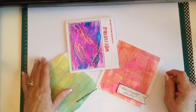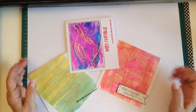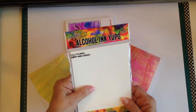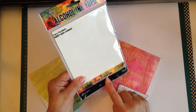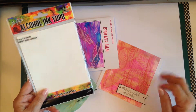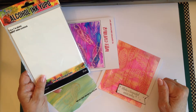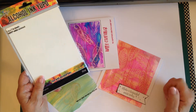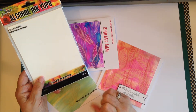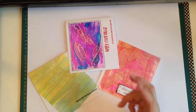With these cards you need to use a non-porous material such as the Yupo pad — ideal with alcohol inks — or acetate, glass, anything like that, as long as it's non-porous. Personally I found that using the acetate I like that effect better than on the Yupo, but when I do get an archival ink pad in either black or grey I'm going to try this again just to see what effect I get.